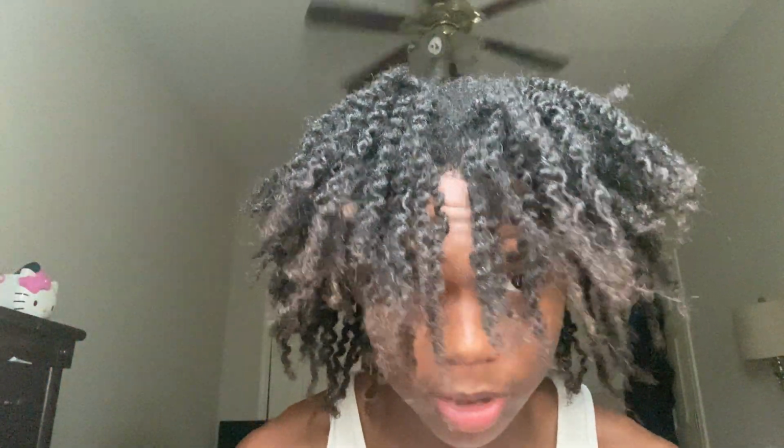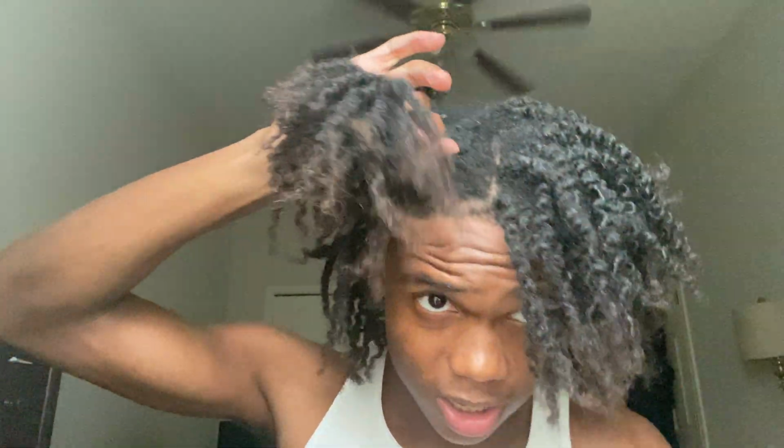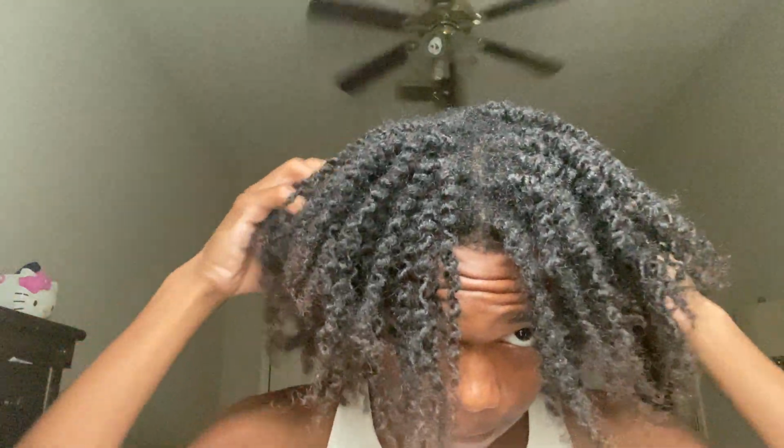This what it look like. How you get that curly freeform dread look, you feel me? And usually you can pick it out to give it some more volume or whatever. And when you go to sleep, to keep this style, what you want to do is either put a bonnet on or get like some band hair ties, and I'll part my hair in 4 sections like that, and I'll do the 2 in the back. And I'll go to sleep like that, and it also give my hair volume when I wake up and I take them out. So yeah, that's all you gotta do for the curly freeform twist out, whatever you want to call it.